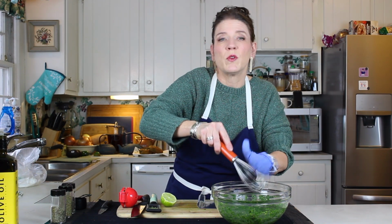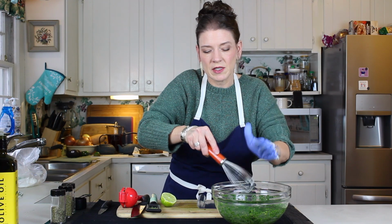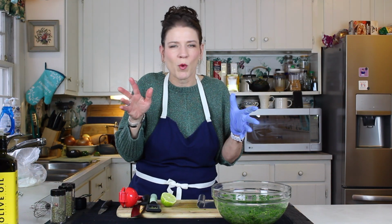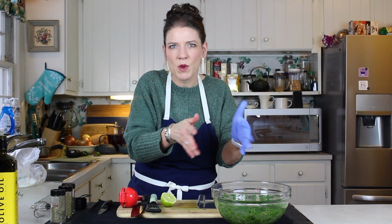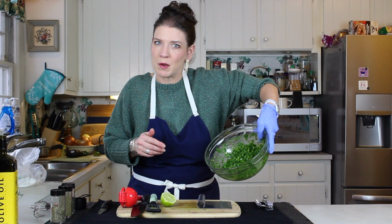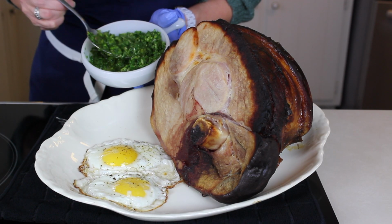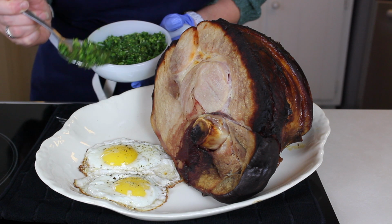Now, if you have time to let this set for about 20 to 30 minutes while you're doing everything else, let it do that because it's going to get really good and happy with all of its fellow ingredients in there. And that's going to be gorgeous. We're going to cook up some eggs and get our ham ready for our green eggs and ham. For the green in our green eggs and ham, our chimichurri.